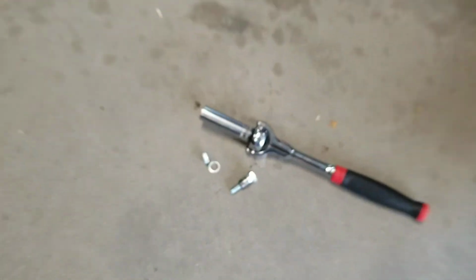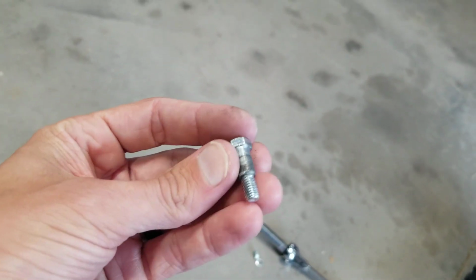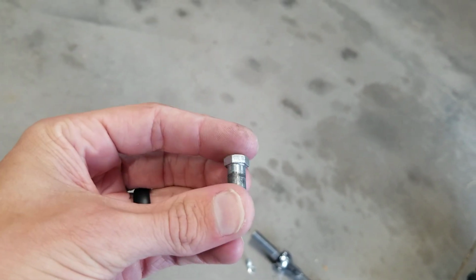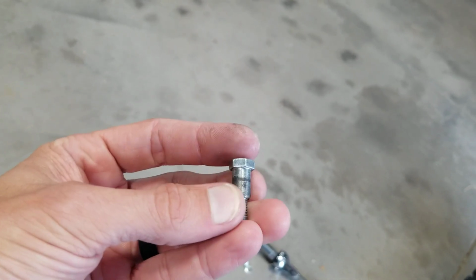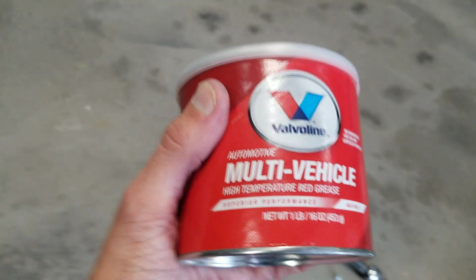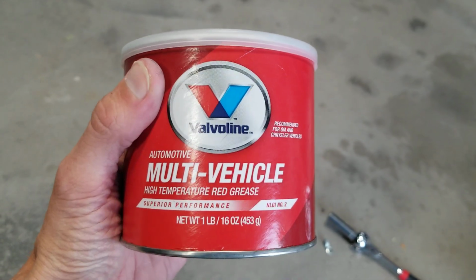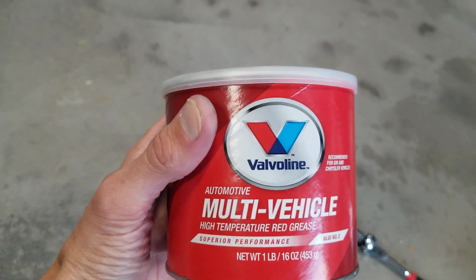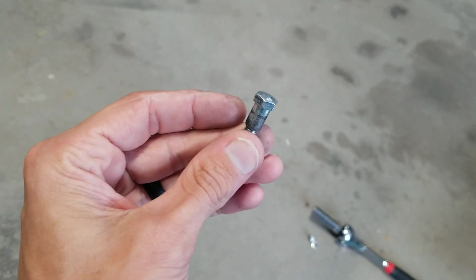Now, one thing I'm going to do, I think this is just decent best practice to follow. On this little bolt here, you can see where there's some friction, and I'm gonna go ahead and clean this up. You can see there's some grime there, and that's just from the metal rubbing as you use that lever. So I'm gonna clean that up, and I'm gonna put a small dab of high temp red grease. In my case, doesn't really matter what kind of grease. You could use a white lithium grease if that's what you've got, but a little bit of grease on just this small section here of this bolt. That way that lever operates smoothly.